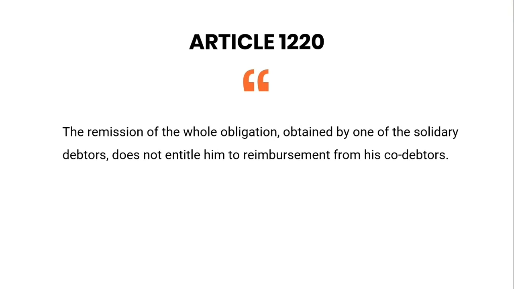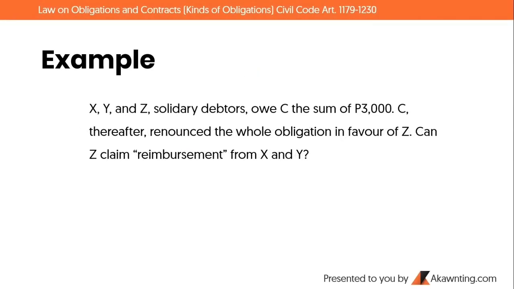What if naman? Okay, so this time, 12.20. The remission of the whole obligation naman in favor of one person obtained by one of the solidary debtors does not entitle him to reimbursement from his co-debtors. Okay, so ayan, same example tayo, pero this time, hindi lang yung kanyang share ang nirenounce. Nirenounce yung buong obligation in favor of Z. So therefore, yung 3,000, wala nang matitira kasi nirenounce yung buong obligation.